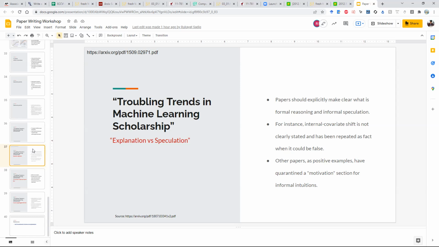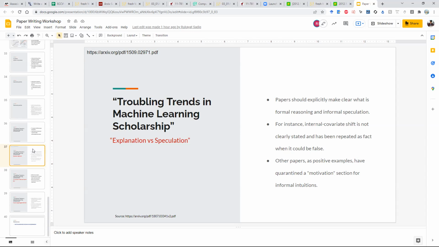Instead, they have this kind of pseudo proof that seems to support the existence of internal covariate shift, and they report this as fact. And that's particularly harmful because Adam itself is a very strong method, regardless of whether or not internal covariate shift is a thing. So it got tens of thousands of citations, but there are a lot of recent works looking at internal covariate shift and saying, actually, what they initially proposed doesn't actually happen. And Adam instead works because of so on, so on, so on.